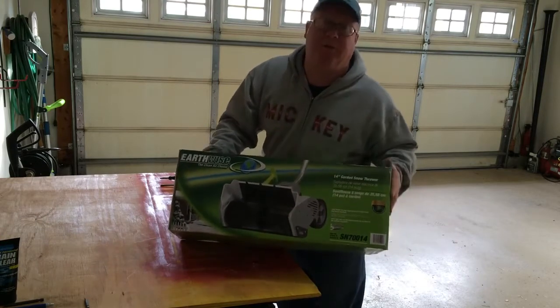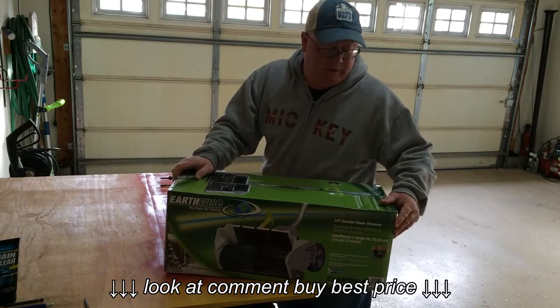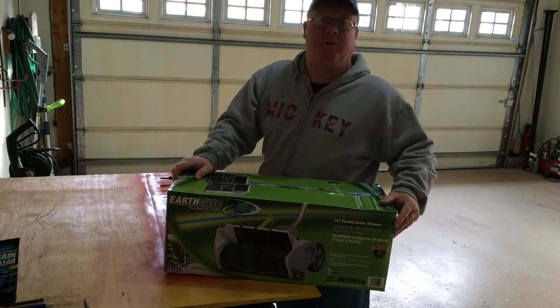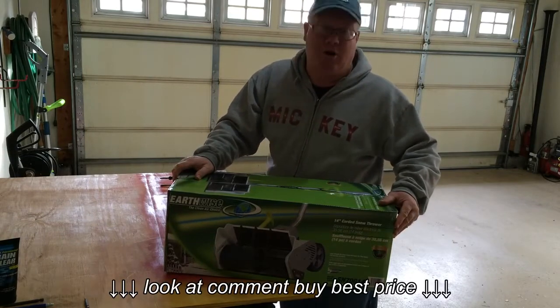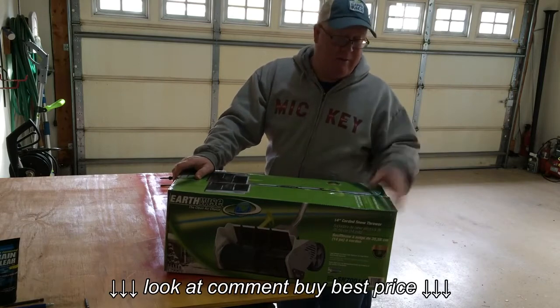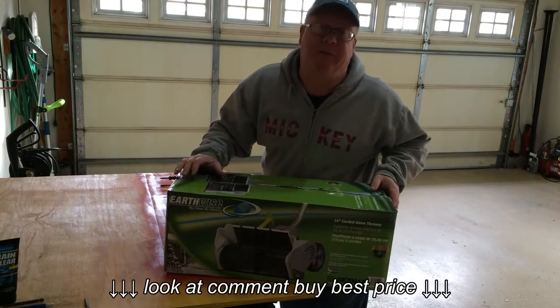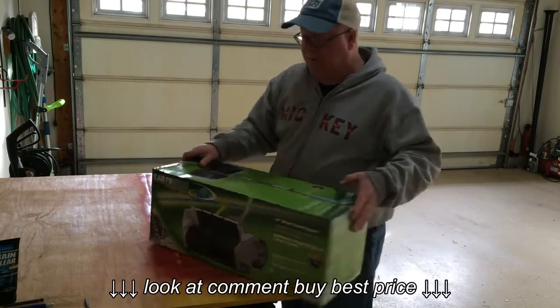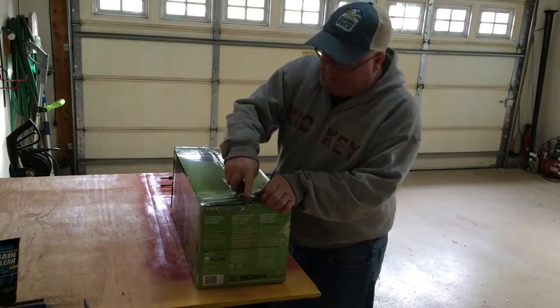I just purchased two of these, actually one for myself and one for my son, and I saw a lot of comments that people were putting on the QVC forum review site saying how hard it is to put one of these together. Well, I just put one together in, I'd say, under 15 minutes, and I'm going to show you how to put this one together from scratch, from the start. I'm going to open it up here.